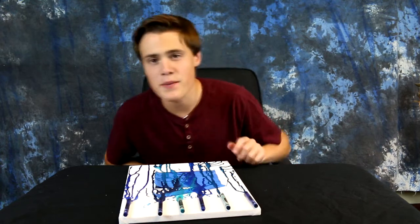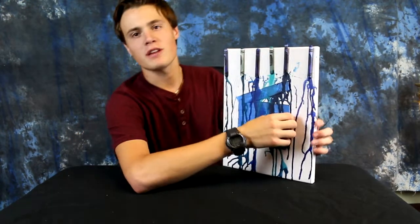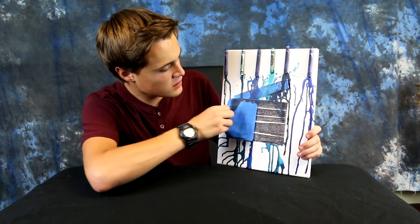Alright, so that is how you make a DIY crayon art canvas. Here's mine with the tape still on it. I'm going to reveal it right now. I kind of want to show you, but I want to see it because I think it's going to look pretty dope.